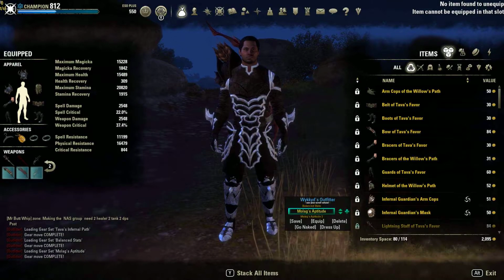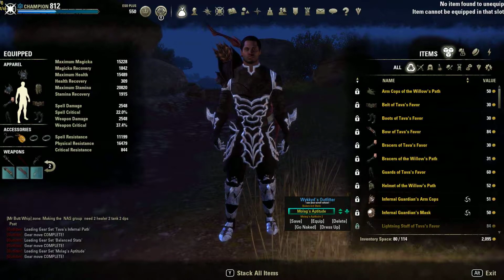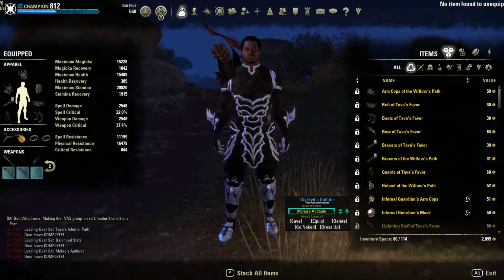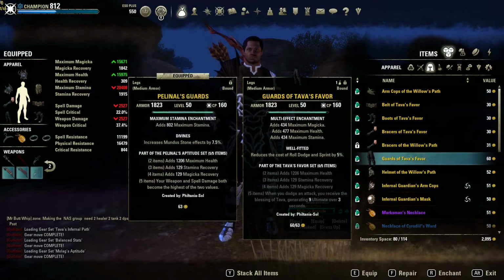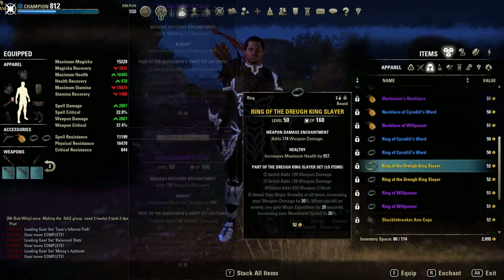Now, the final setup that I'm going to show you for the armor, I call the Shackle Breaker's Aptitude. It didn't work quite as well. Give me one moment.